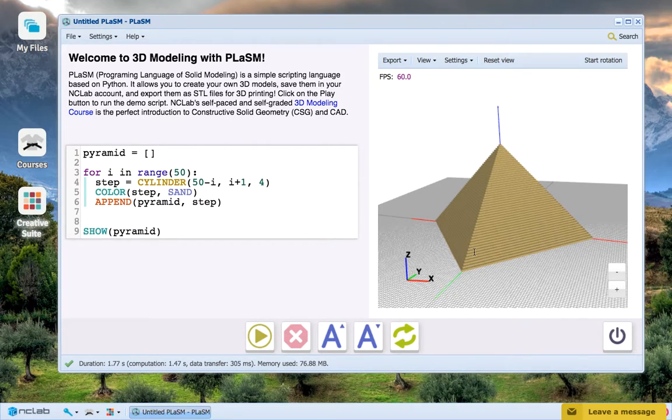Remember that when you're doing something like this with a for loop, to be careful how you use your index value to increment and decrement values. For example, if we had accidentally decremented this first parameter here of the cylinder command, then the cylinder command would have been told to have a negative radius, which is illogical, and our program wouldn't have run.